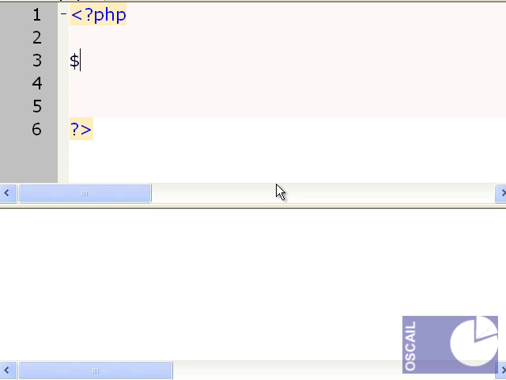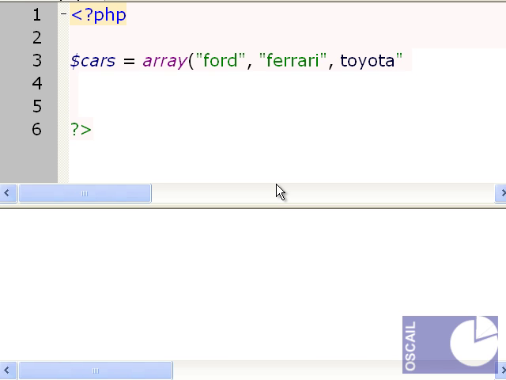So let's just recap quickly on a basic indexed array. Suppose we have an array with the makes of some cars. Let's just add these as we create an indexed array as normal. Let's add a Toyota here. So here we've created an array. It's got 3 elements, these 3 values here. Each of the elements has a string value, and each of the keys is going to be a number. So this is going to be an indexed array. The first index is going to be 0, the second one is 1, the third one is 2.